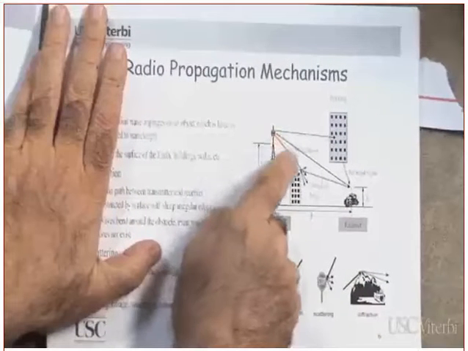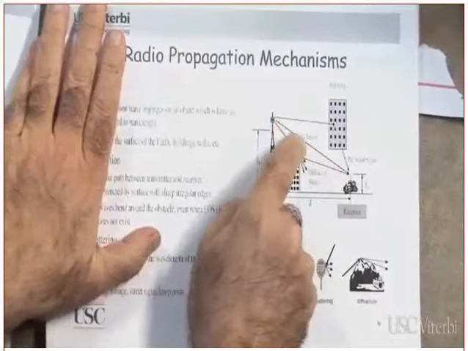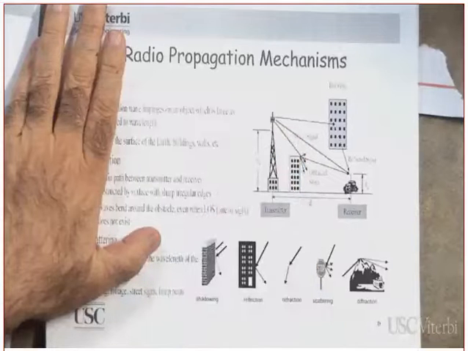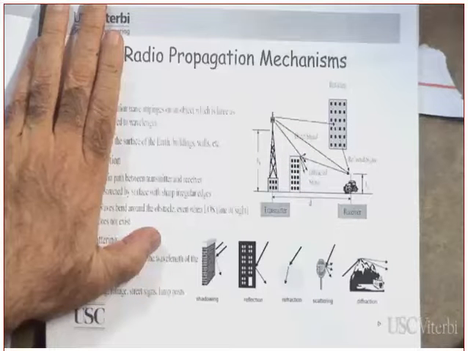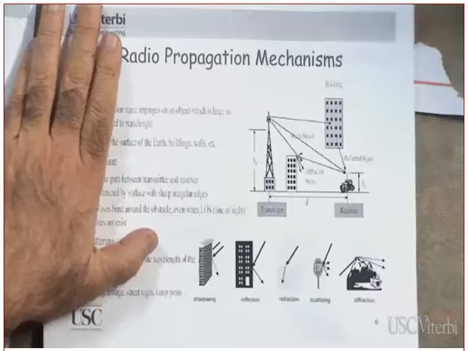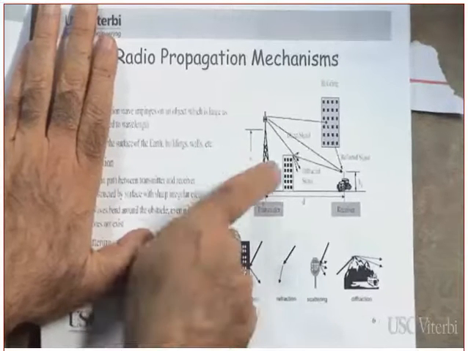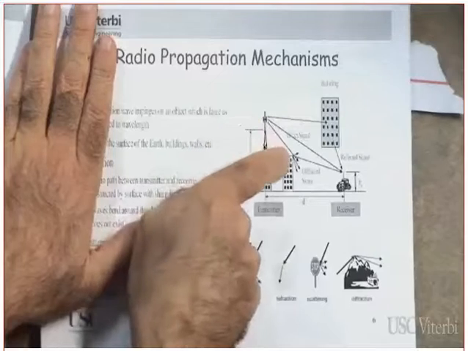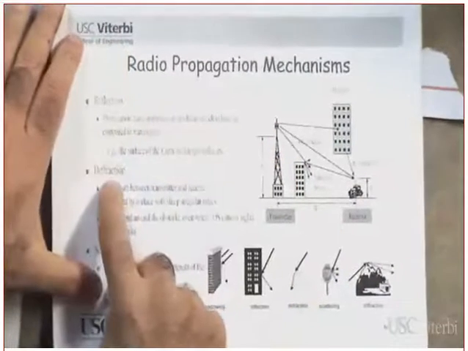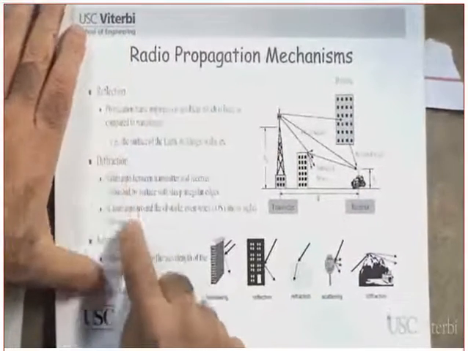Tell me. Is this a path? This one, I call it LOS. LOS stands for line of sight. Do we have to always have a line of sight to be able to communicate? Why? Because RF signals penetrate walls. It can be reflected from the ground. It can be diffracted from the buildings. See this building? There are some signals that will creep around the sharp edges of the building. We have what is known as diffraction.